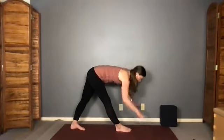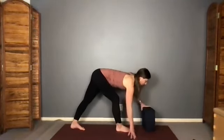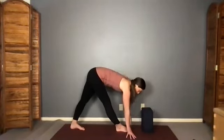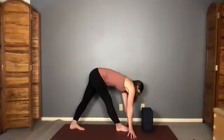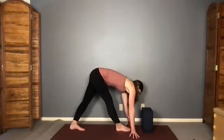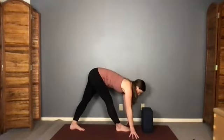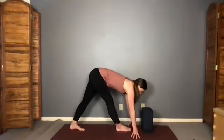So you could have hands up higher on your bench or your block, or even just on your Egoscue block or your yoga block, or you can bring your hands all the way to the floor. Bring the weight to the inside of your feet. Feel that hug to the midline, and that hip flexion in the front as the pelvis moves over the top of the femur. You can even try to put a slight arch in your low back and lengthen your body forward. That's a lot for your hamstrings.